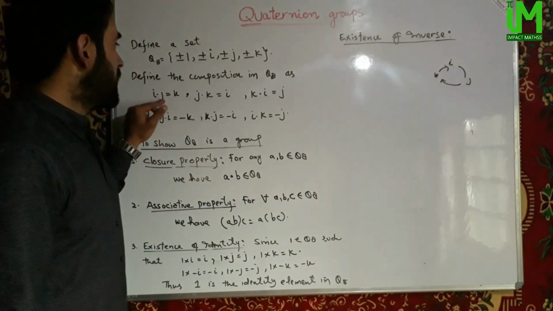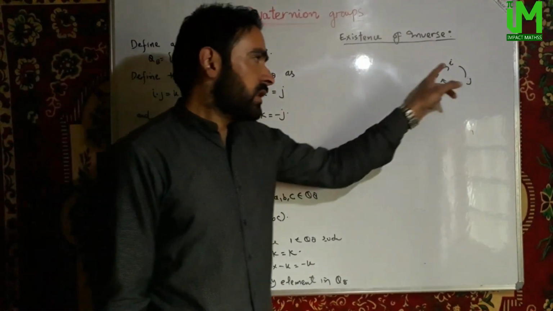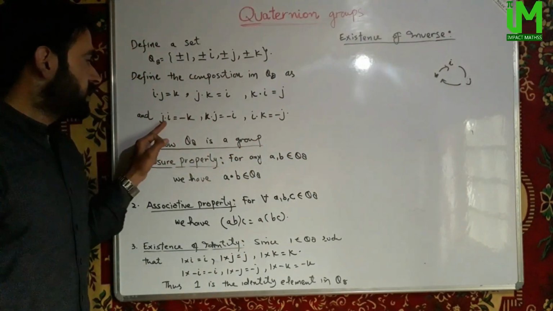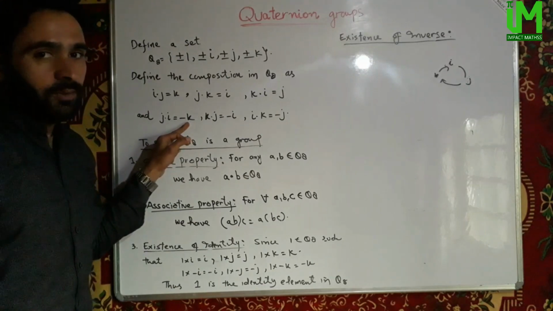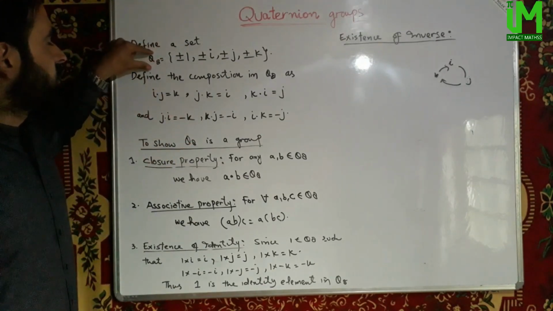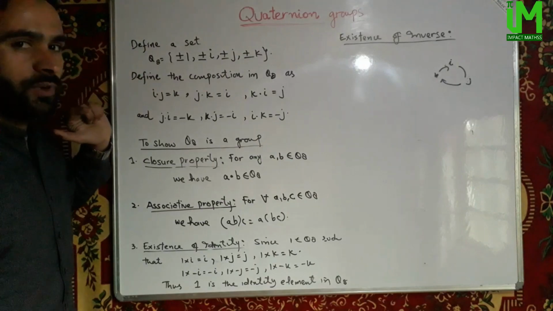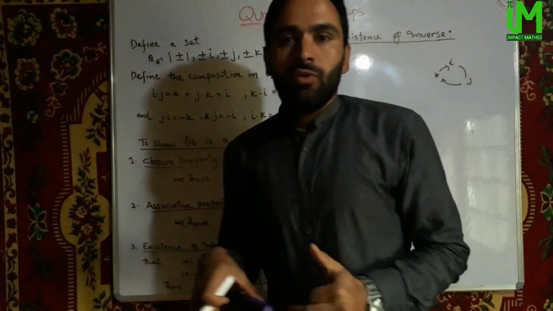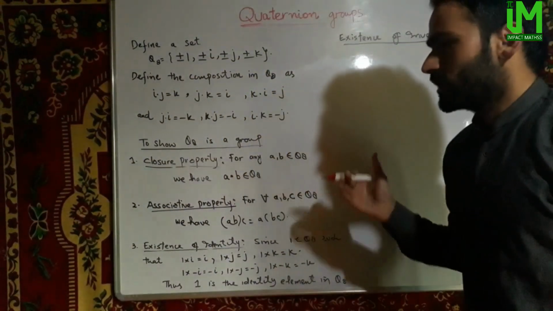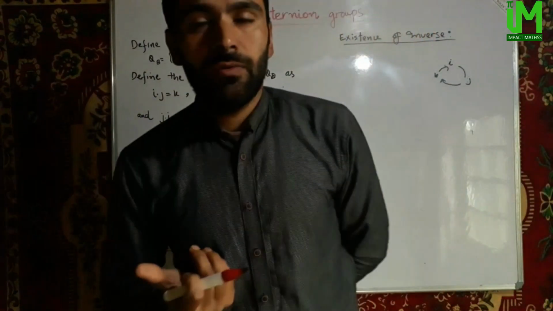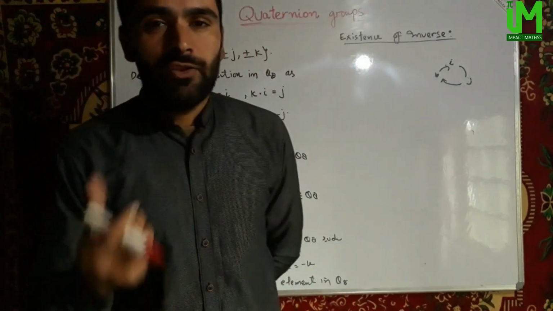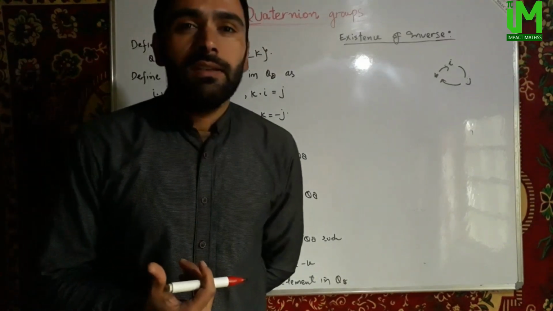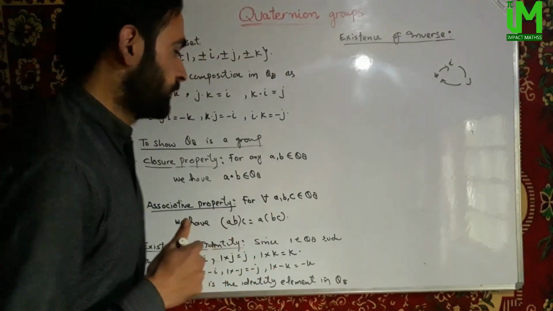So this is how we define the binary operation in this set. We have defined i dot j is equal to k when we are moving in the clockwise direction. When we are moving in the anti-clockwise direction, we are defining j dot i is equal to minus k. So this is the set Q8 along with this binary operation. Now in order to show that it is a group, we have to show it satisfies those checklists among the group structure. That is, we have to show it satisfies closure property, associative property, it has an identity element, and every element has inverse.